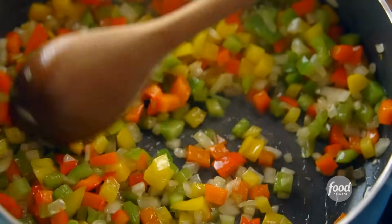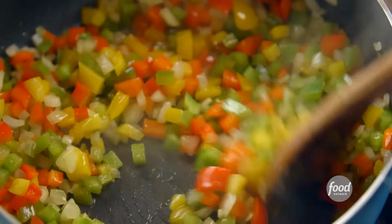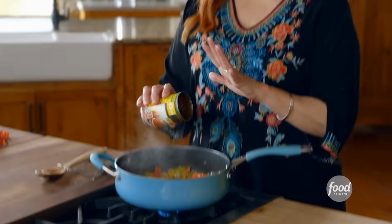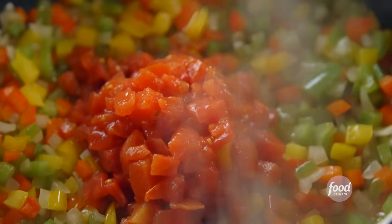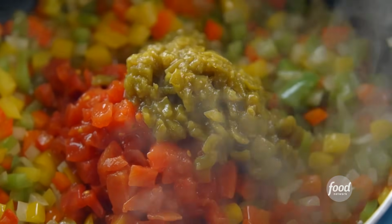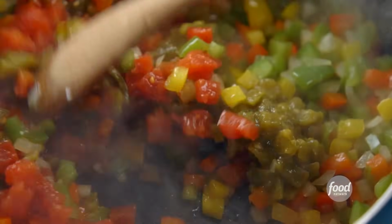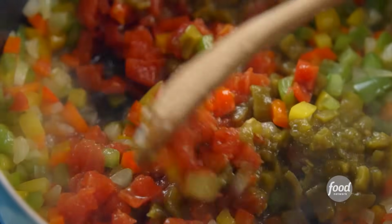Okay, the onions and peppers are nice and soft. So I've got a couple of more non-cheese things to add. I've got a can of diced tomatoes and green chilies. I didn't drain it, it's juice and all. And a small can of diced green chilies, just to really drive home that queso flavor. Now I need to stir this around until it totally heats up before I add the cheeses.